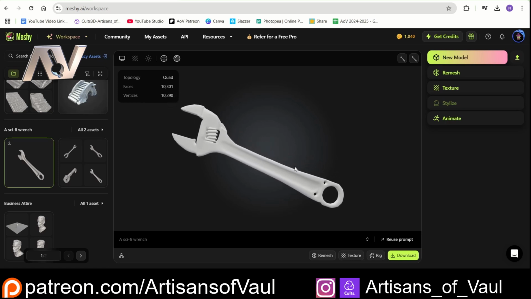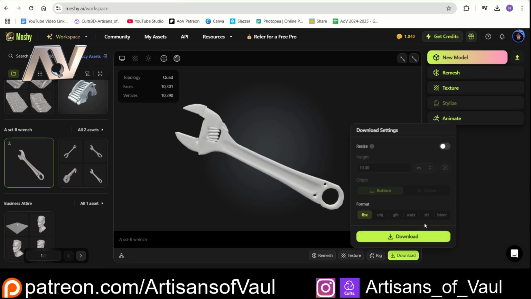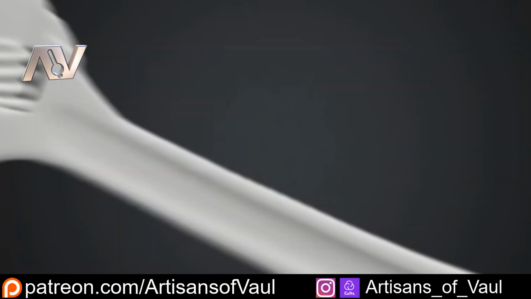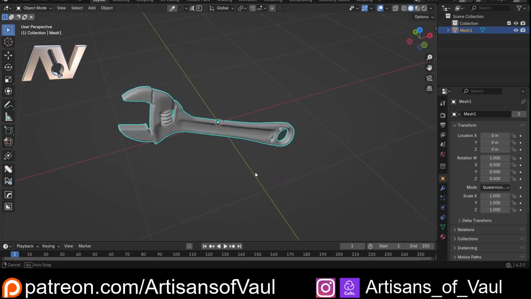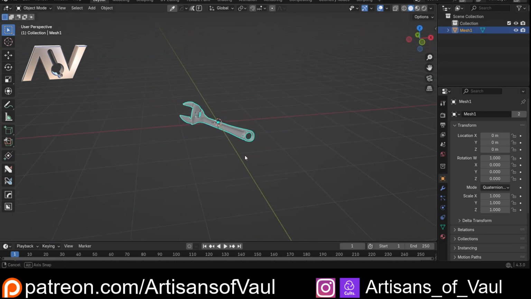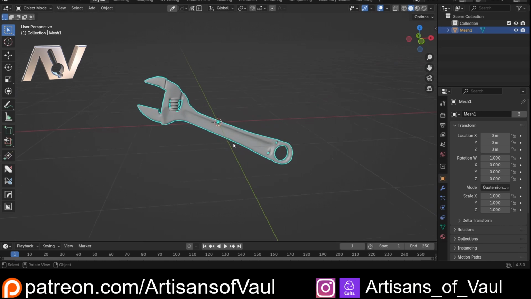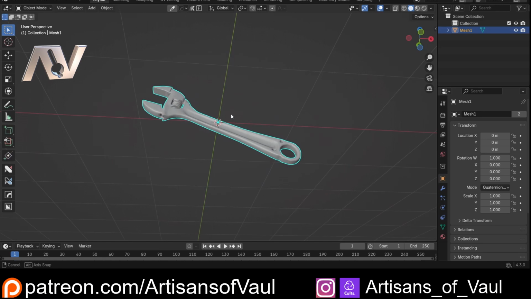And yeah, I didn't even bother texturing this, so very few in terms of my credits. We can download this as a Blender file, and we get this. So here's our wrench. Again, is it perfect? No. Is it something that I could put on a table at that distance or put on someone's belt? It means that I didn't have to model it, I just did it in 30 seconds and then this is going to be 3D printed?